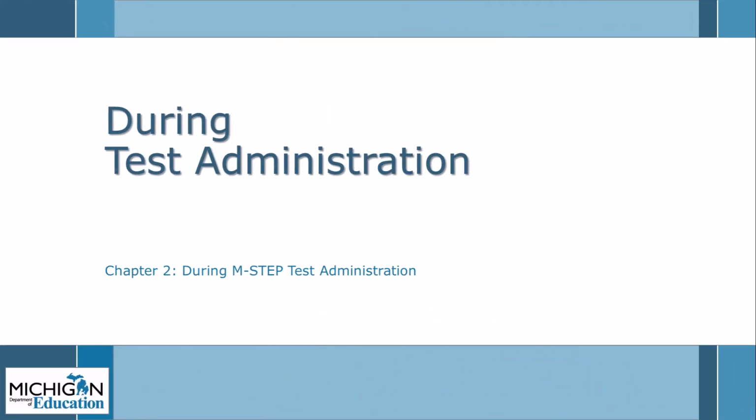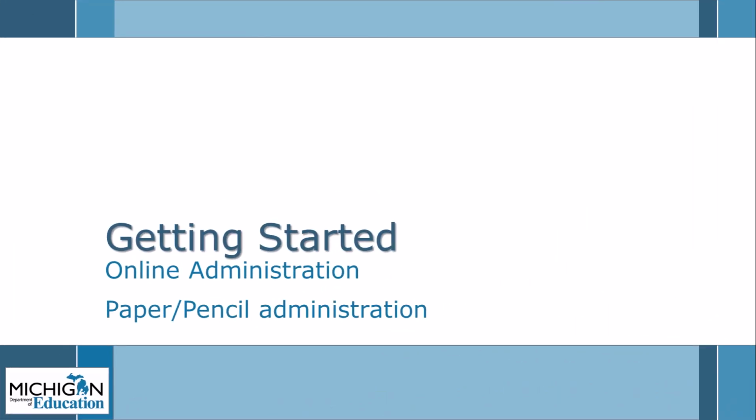Next, we will move on to Chapter 2 of our MSTEP Test Administration Training. In this section of the presentation, I will discuss tasks that are to be done during the administration of the MSTEP. In this section, we will discuss how to get started with administration for both the online administration and paper-pencil administration. Part 2 of the MSTEP, MME, and high school test administration training will cover the tasks that need to be done during the test administration, common problems and what to do, and after testing tasks.